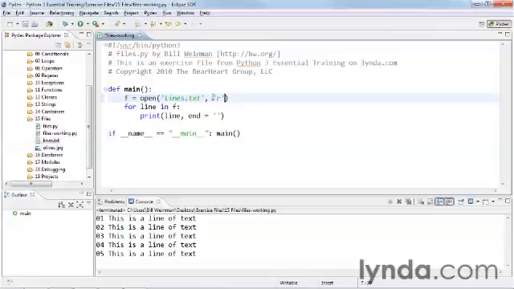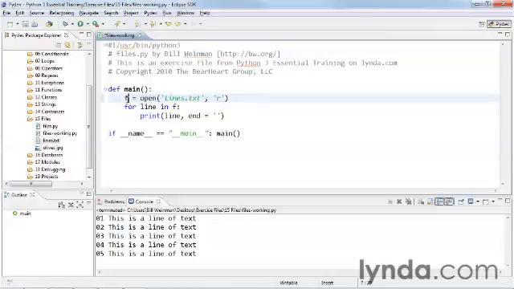There's a second argument, which is the mode, and that defaults to the R character for read. Options there are R for read, W for write, or A for append. Append is a special write mode that sets the current position of the file to the end of the file, so that everything that you write will get appended to the file. In read mode, you can optionally give it a plus sign, which will open it for both read and write in the same file handle object. You can also give it a T for text file mode, or a B for binary mode. And we'll look at these options a little later in our movie on the subject.